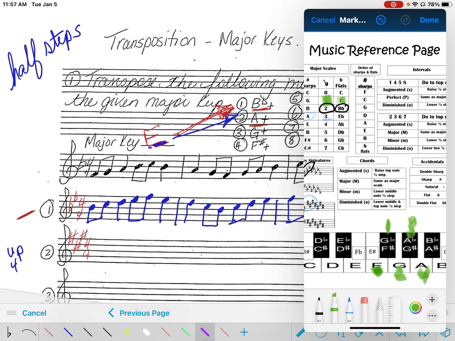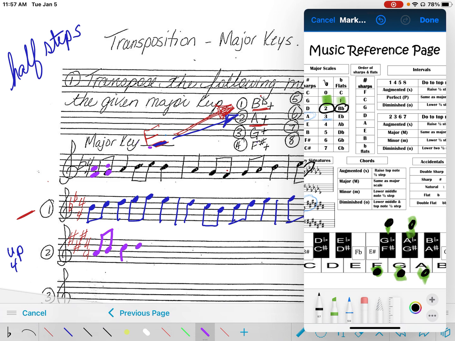So from F to A, I go 1, 2, 3, 4. So I'm up 4 steps. Okay, so my first note is going to be A. I analyze it and I look and see, whoa, this one just went from the original note and went up to the next space or line. So I'm going to do the same thing for the next note. This one's on a line, so I'm going to take it up to the next space.